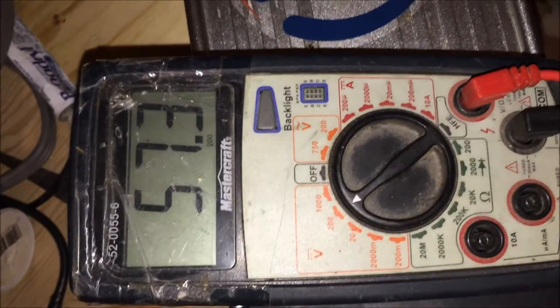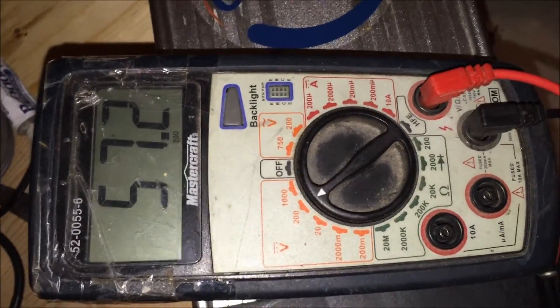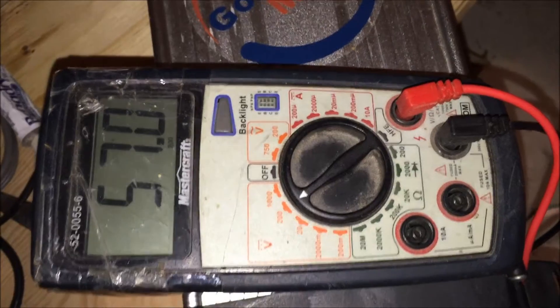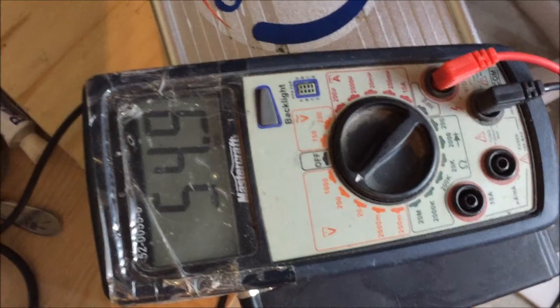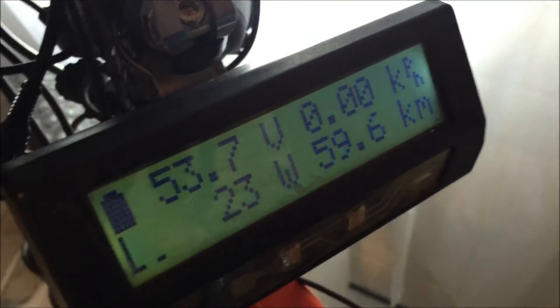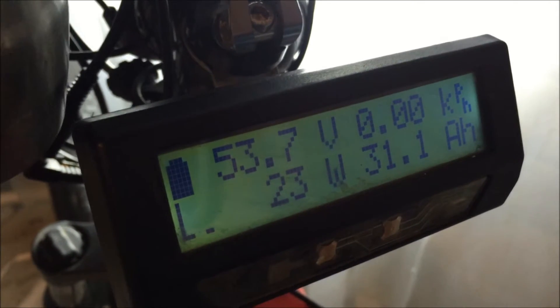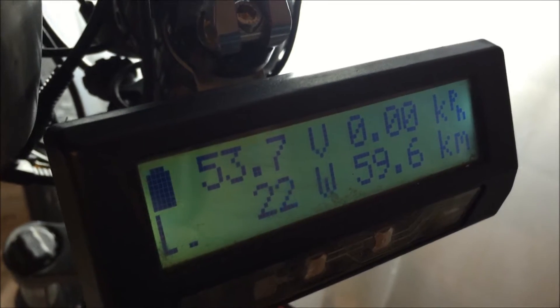It just kicked out and was at 57.4 volts — now it's dropping, which is completely normal. The green light is now on the charger, so the BMS is balancing the cells. I've let it sit for a few hours and it's at 54.9 volts. For comparison, a battery I took off the charger yesterday is sitting at 53.7 volts, so it is normal for them to drop this much voltage during cell balancing.